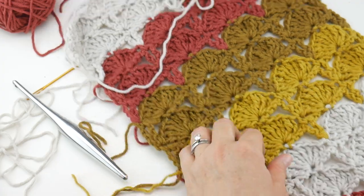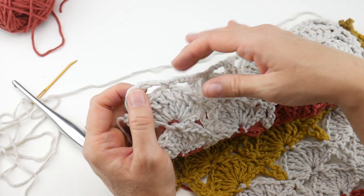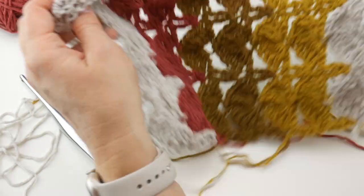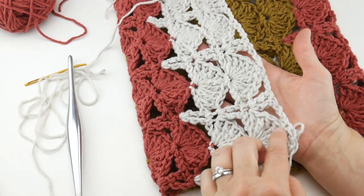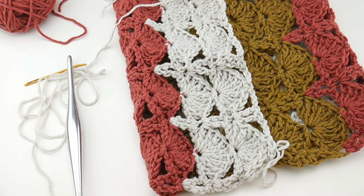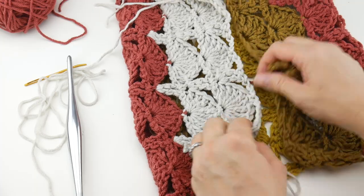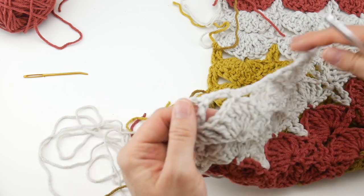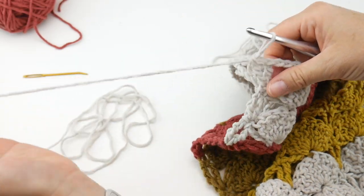Now, as a side note, when I got up to the top here, I did the 4 rows of this last color, and then I worked row 2 one more time because what we're going to do now is seam the ends of this rectangle together, and I felt like working row 2 one more time gave it that edge that we need to seam it, okay? If we would have just left it as the fans, the scallop top, it would have been a little harder to seam it, okay? So because we're going to seam it together and cinch the top and do all those fun things that turn it into a hat, we're going to go back to this last stitch we just worked. Now that I've shown you everything.